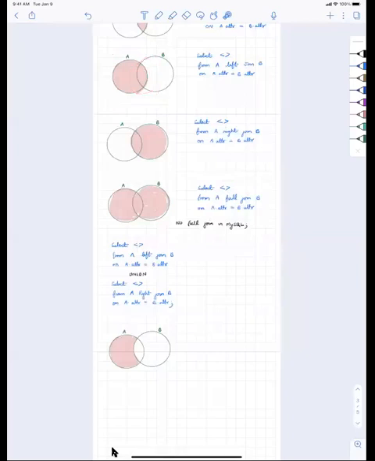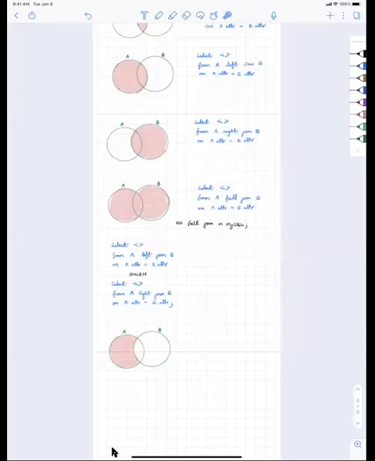But suppose you do not want the intersection. What you want is the set A minus the set B, because you want only those elements of A that do not belong to B.